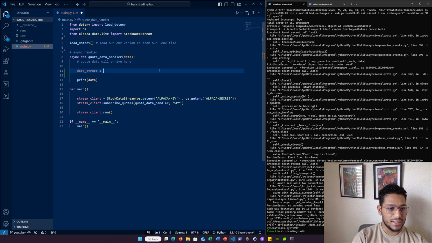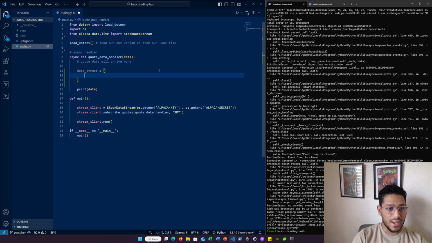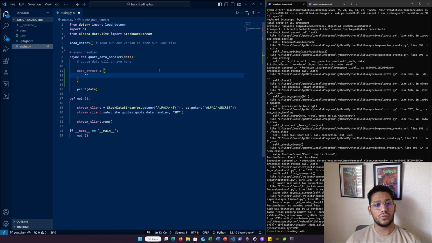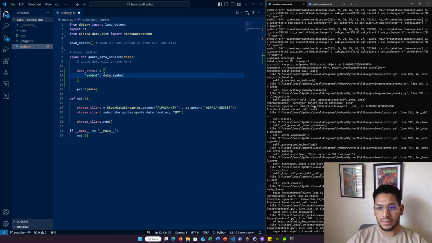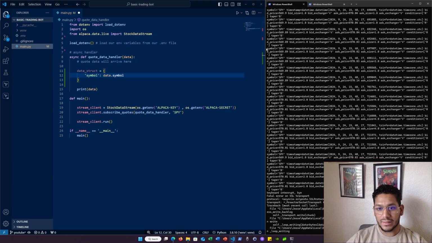So I'm going to call this data struct and then pull out the information from the raw data that I need to use and that I want to see clearly. So to start off, we want to do symbol equals data.symbol. So you can see here, that is part of the raw data, so you could just access it by doing dot symbol, since this is also a dictionary coming in.